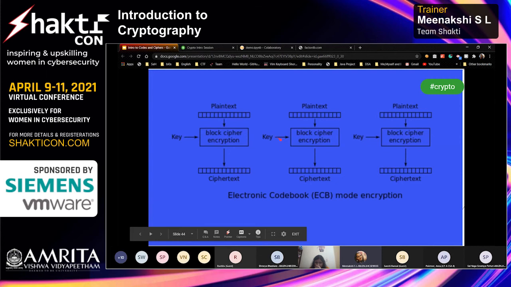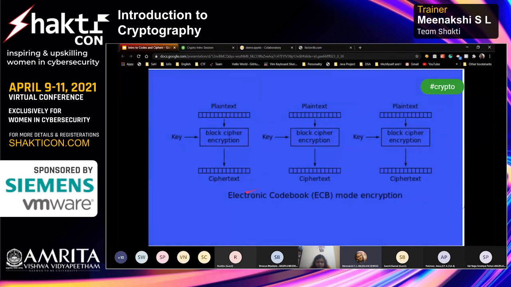So this is the ECB mode. It is the simplest mode of AES. You split the plaintext into blocks of 16 characters each and pass them on to the block cipher, and you get the ciphertext. This has a vulnerability. What if both the blocks are the same? I would pass them on and get the ciphertext, but the blocks are independent of each other.